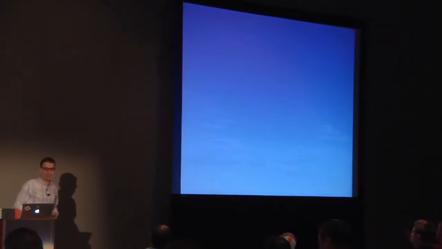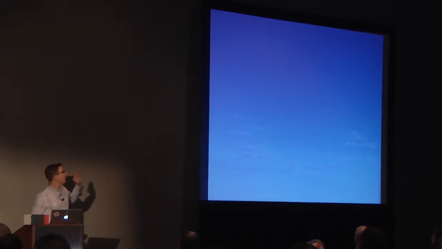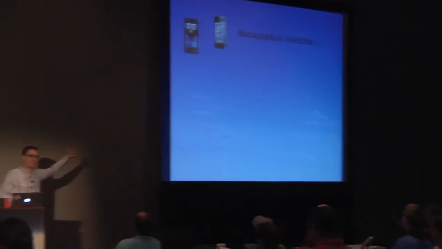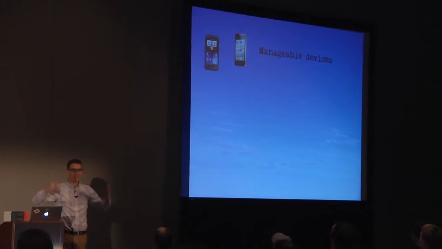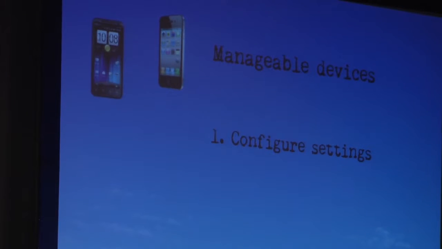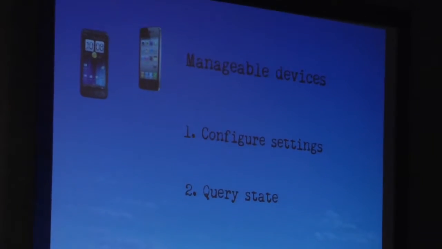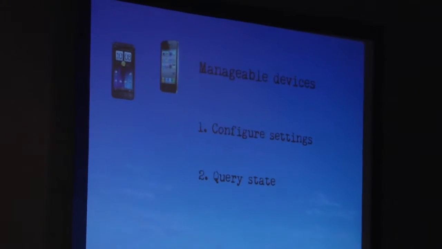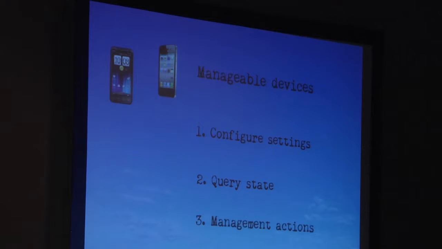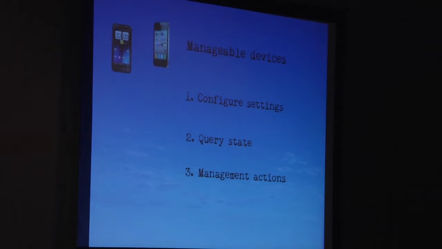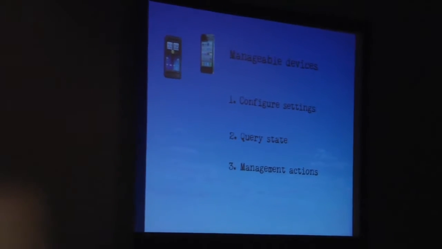So I'd like to explain it another way. We have our users' devices. We have these manageable devices. They're out there in the world. I use this guy because they're out there. They're not in one physical location. So on these devices, we can configure settings. We can query the state of the device. We can see settings that have been configured previously, or we can find out about the state of the device, what's going on, maybe where it is, identifiable information about the device. And then we can take specific management actions. We can maybe install an application, or we can wipe it, or we can change those settings. So that's component one of mobile device management.